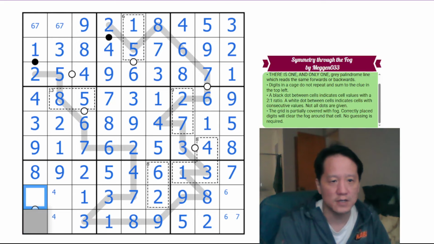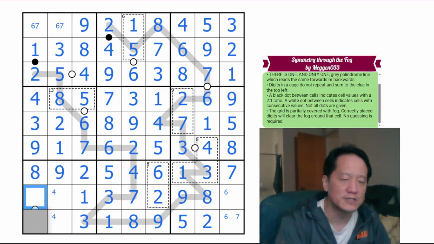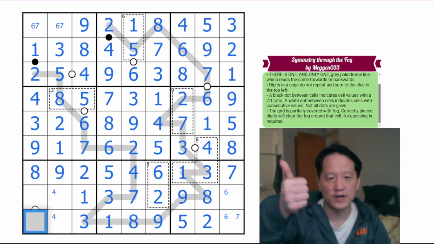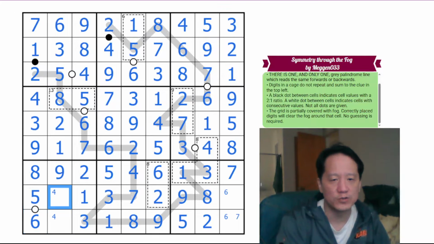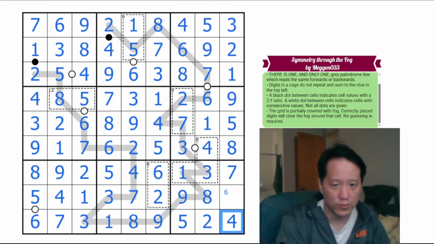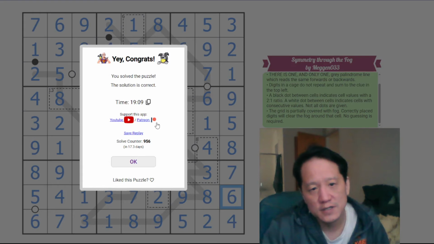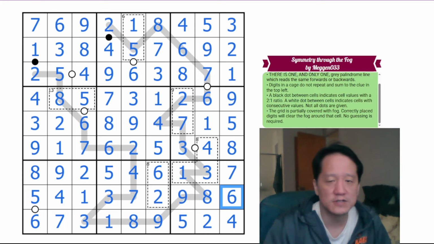These digits are consecutive, and we have 5, 6, 7 remaining, so the consecutive digits are either 5, 6, or 6, 7. Either way, we have a 6 here, right? Which means this can't be 6, this is 7, which makes this 6. So now we have a 5, 6 pair in column 1. This can't be 5 because of 5 in the row, so this must be 6, and this is 5. We have 4, 7 remaining in column 2. This can't be 7 because of 7 in the row, so that's 4 and 7. And that leaves this as a 4 and this as a 6. And that's how you solve it.